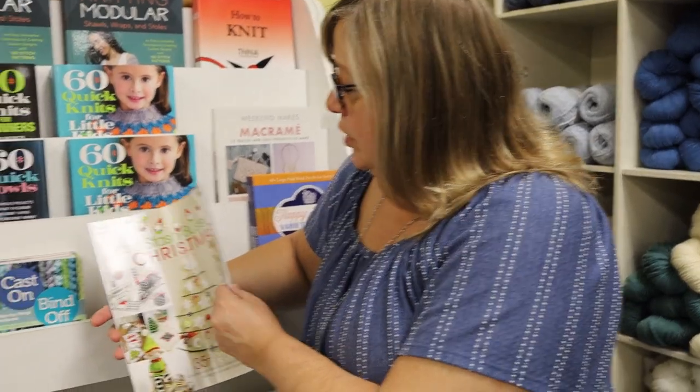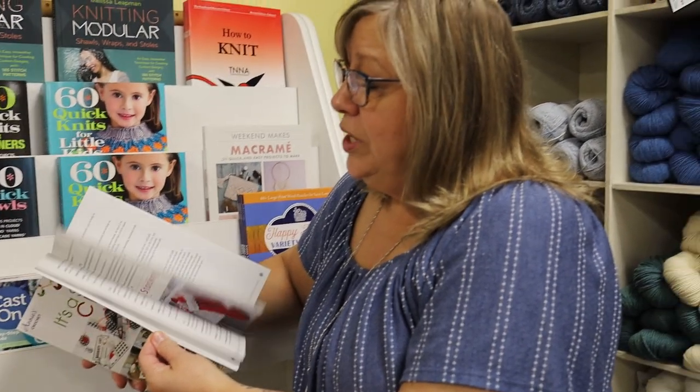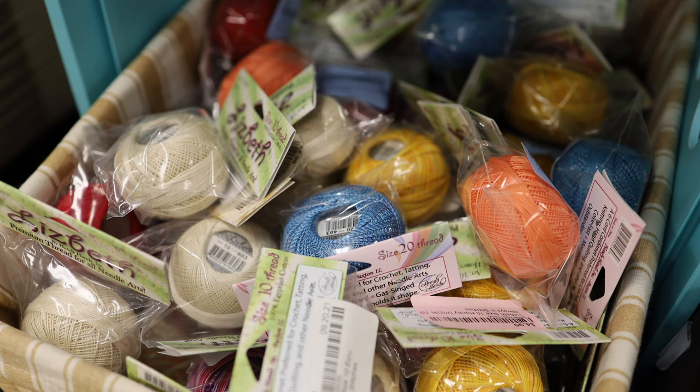So this is a great little crochet book. And these typically use yarn. We do have a small selection of crochet thread. If you're specifically wanting crochet thread, there's a little basket. Peter will plug in a picture of that crochet thread.